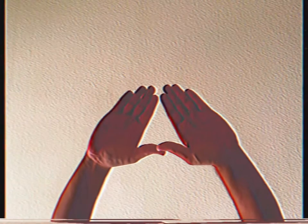Now form a triangle with your hands and turn it upside down. Put your furthest fingers down and move your thumb across. Put both hands together. Raise them in the air. Say he is risen backwards. Come on, you can do it.